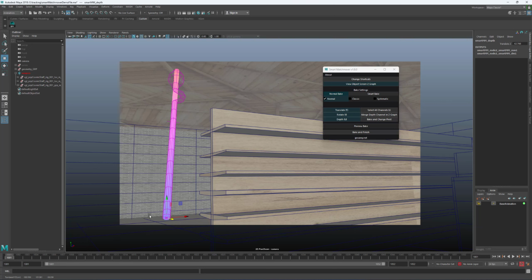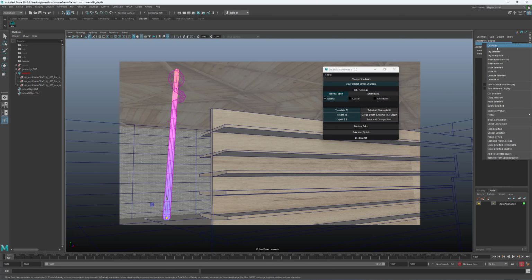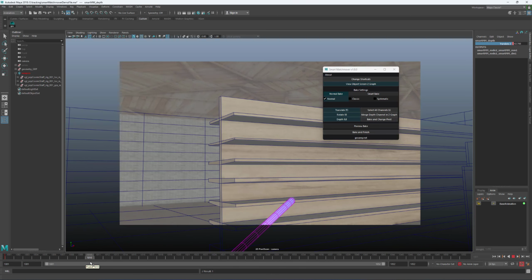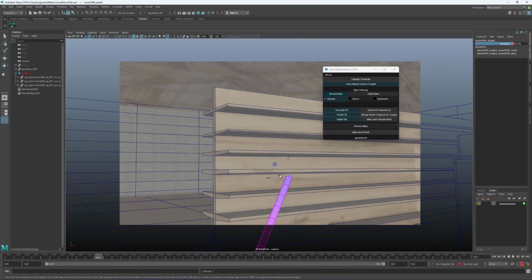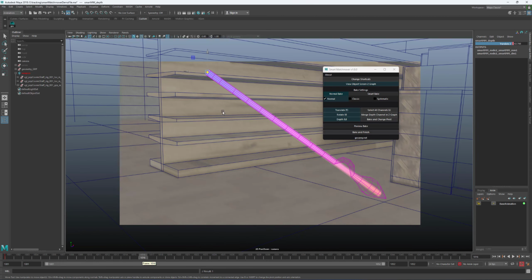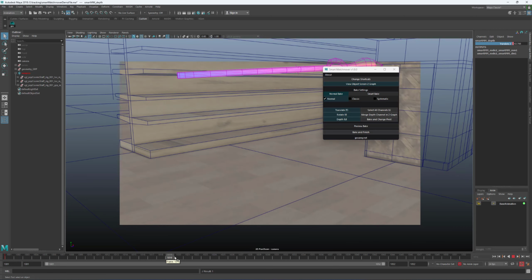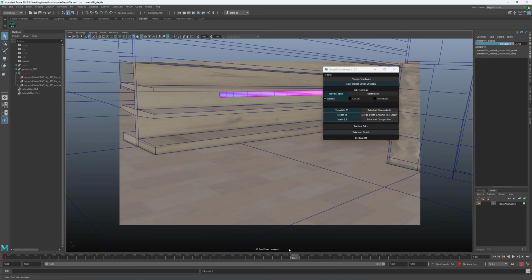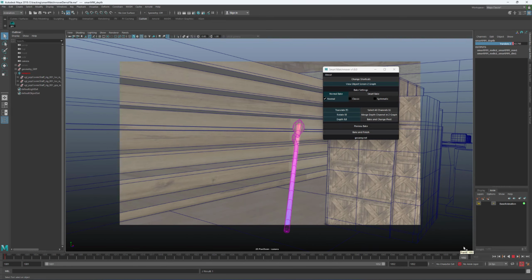In our case, we will be using the depth controller to fix our match move. Let's key this in the first frame. And now when you move ahead, you see that the part where we set the pivot will be matching throughout the frame range. This part is matching same as before. This will stick throughout no matter how much you adjust the depth.